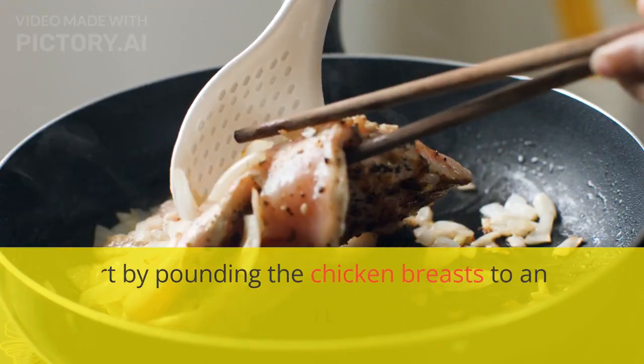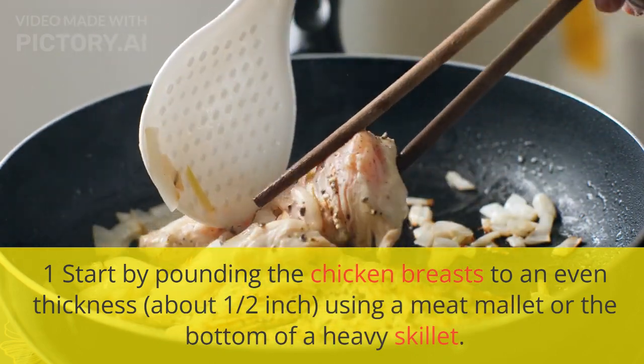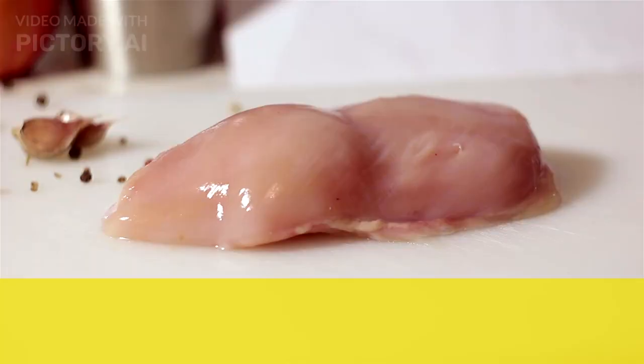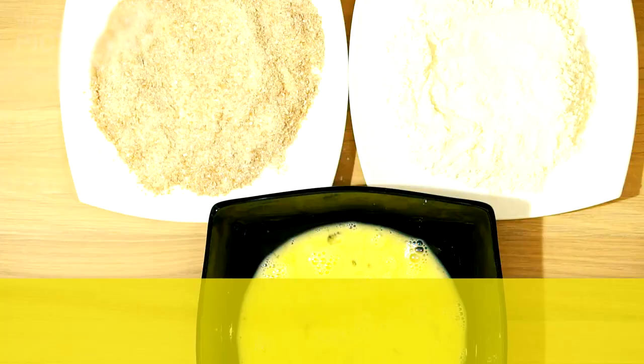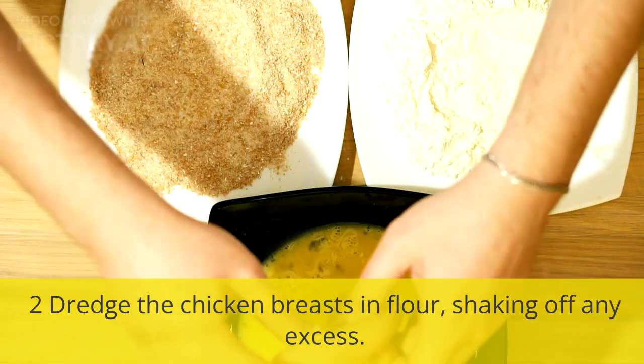Instructions. 1. Start by pounding the chicken breasts to an even thickness, about 1/2 inch, using a meat mallet or the bottom of a heavy skillet. Season both sides of the chicken breasts with salt and pepper. 2. Dredge the chicken breasts in flour, shaking off any excess.